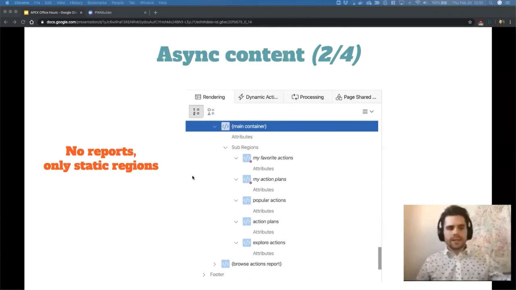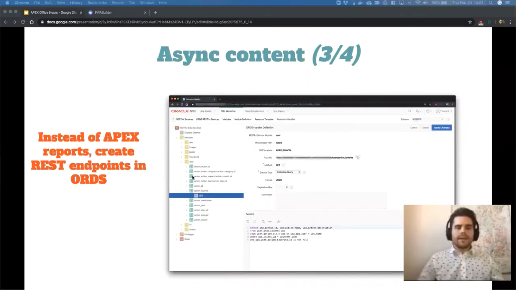So the page loads instantly. And then instead of having the queries in reports, we moved those queries to ORDS endpoints. And so let's table that for a second. Now our queries are reachable through REST endpoints in ORDS.